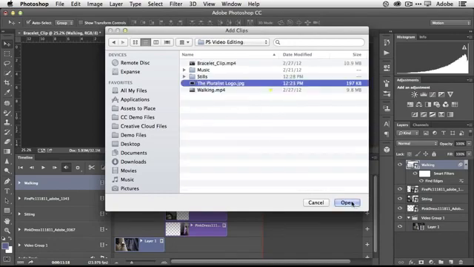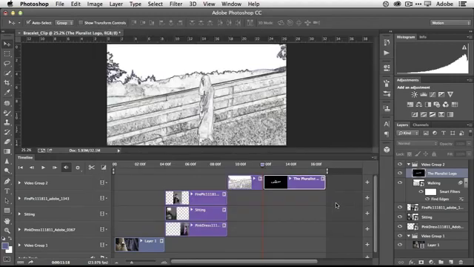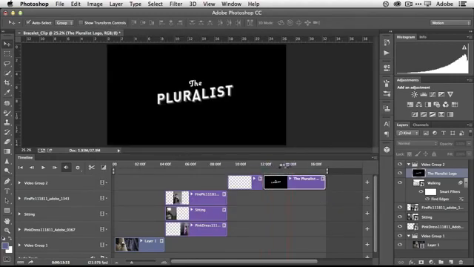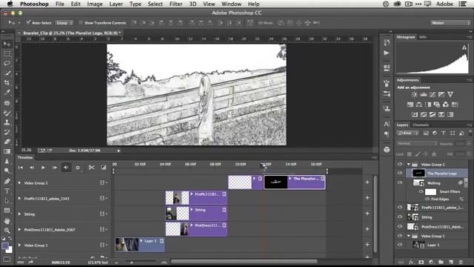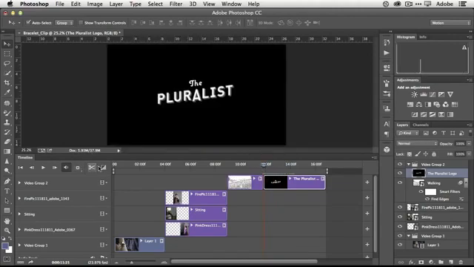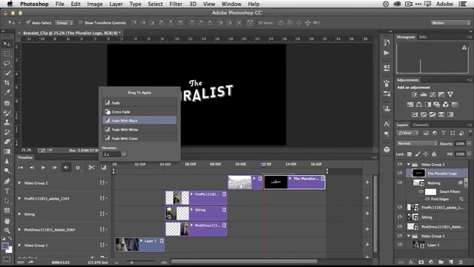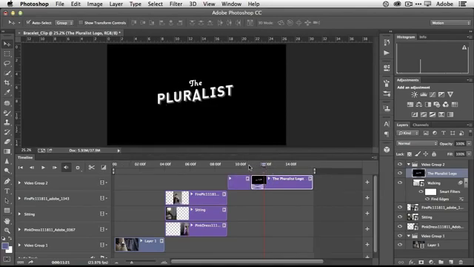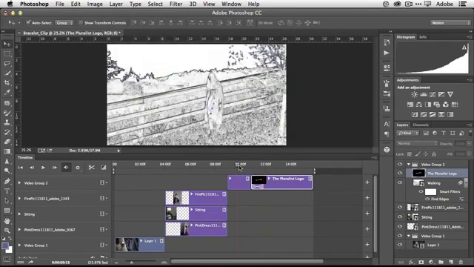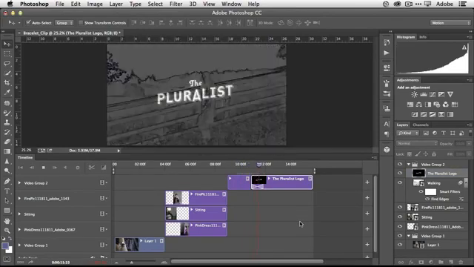Now, of course, you could have created that logo right now on the spot, but rather than have to watch me do it, I just did it ahead of time. So here's our logo, and we want to have a transition between those two. So we just go back to our transitions. We can do a crossfade and drag and drop right between those clips. And now it will do the girl walking and then a crossfade to the logo.